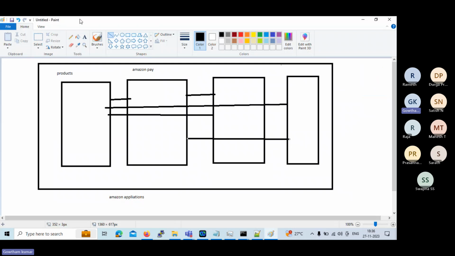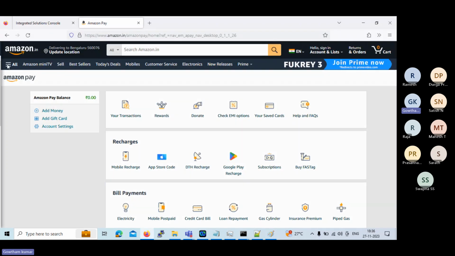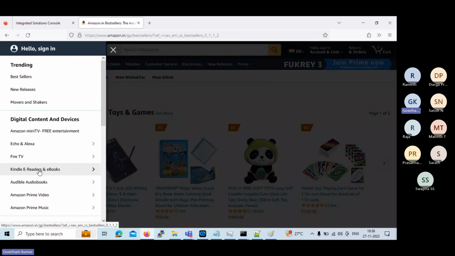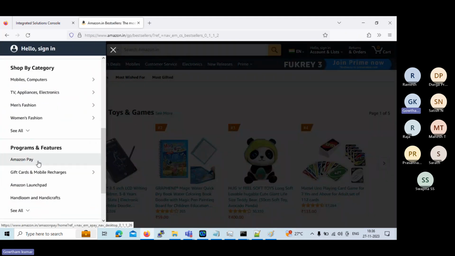How will they manage it? For example, if you click on Amazon Pay, in the backend there will be some URL. If I move the cursor here, you can see https://www.amazon.com/AmazonPay. So the URL is defined with a context root of AmazonPay.